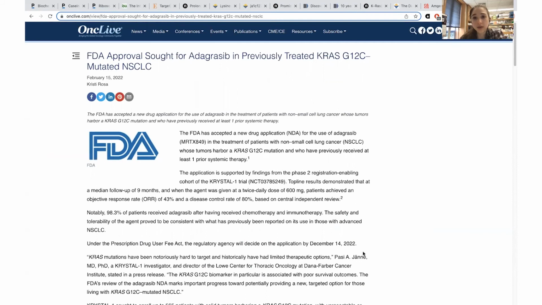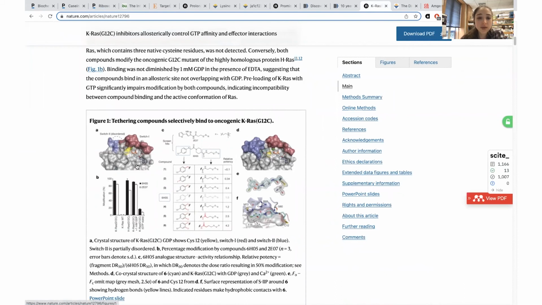And this is really exciting because this protein was thought to be undruggable. It binds to GDP or GTP really, really tightly. And there's a lot of those in the cell. So if you wanted a reversible inhibitor, something that was just competing for the active site, it would have to bind really, really tightly. You would need unimaginably high concentrations, or you would need a super tight interaction. And even then, if you're just mimicking the active site, it could have off-target effects.